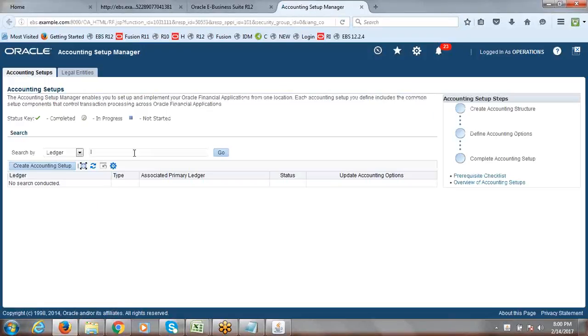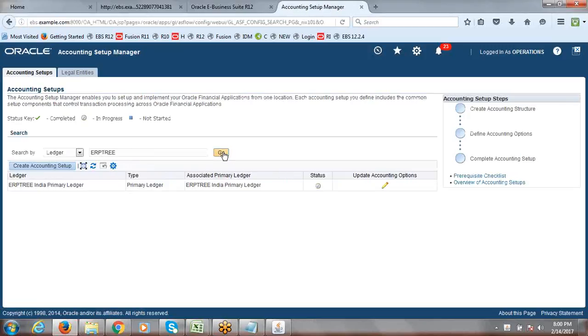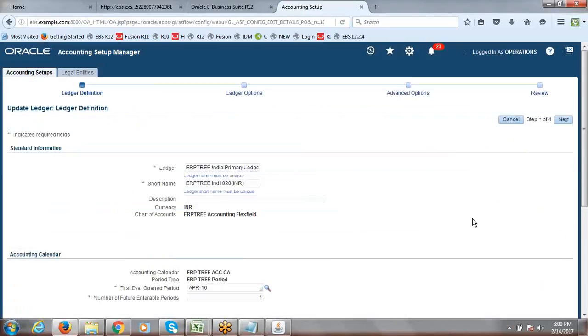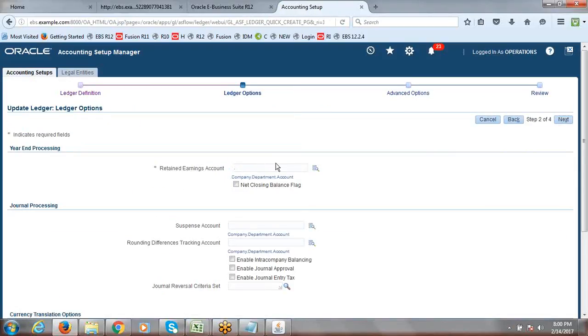In the accounting setups, you can search for your primary ledger, ERP tree. Click on Go and click on update. Here you should click on update against the ledger options and click on next. Now here we have to provide the retained earnings account. Click on search.